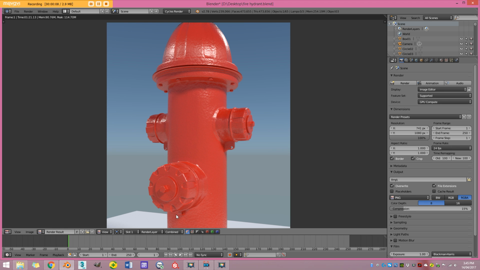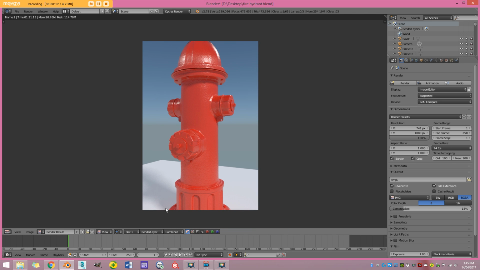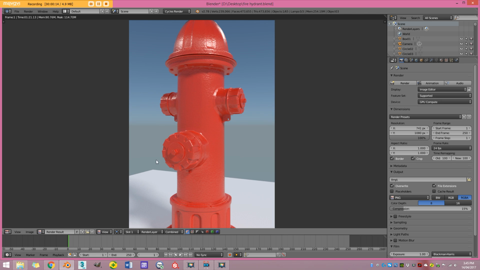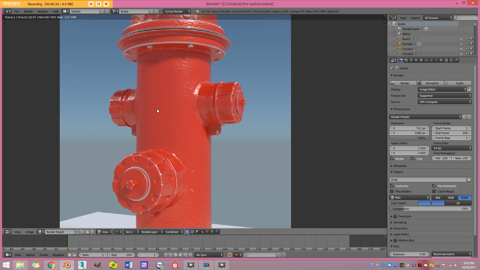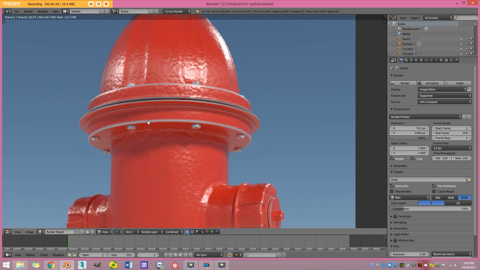Today I'm going to be showing you how we add edgewear in Blender. Now you can see here I have this example image of an object that I made that has no edgewear whatsoever. It's just a perfectly smooth coating of paint. But if I go ahead and show you what we're going to make, if I go to slot 2, you can see here an example of what it's going to look like when we add edgewear.